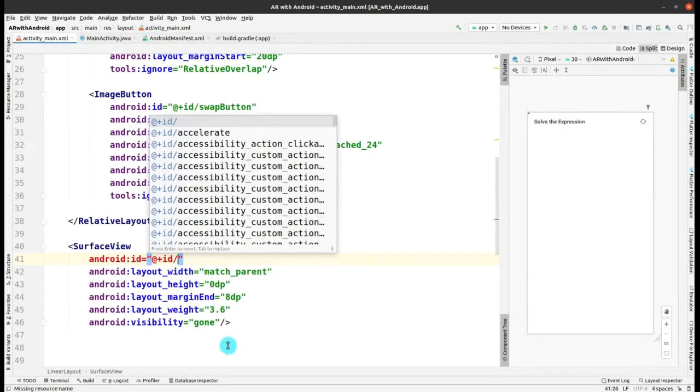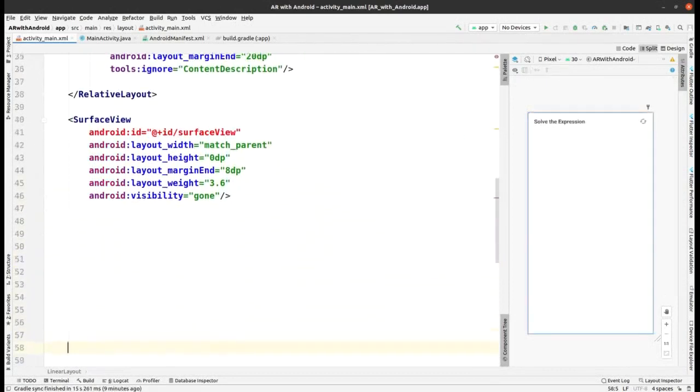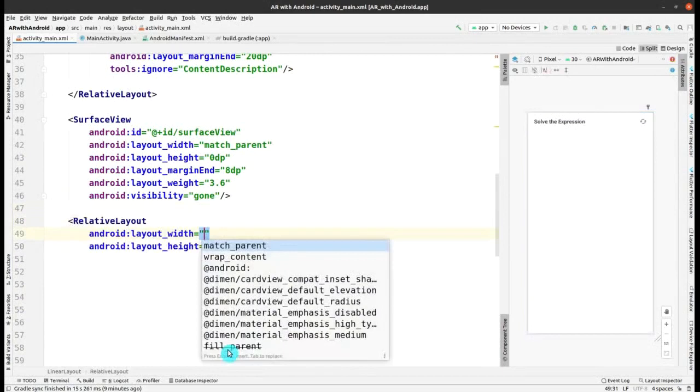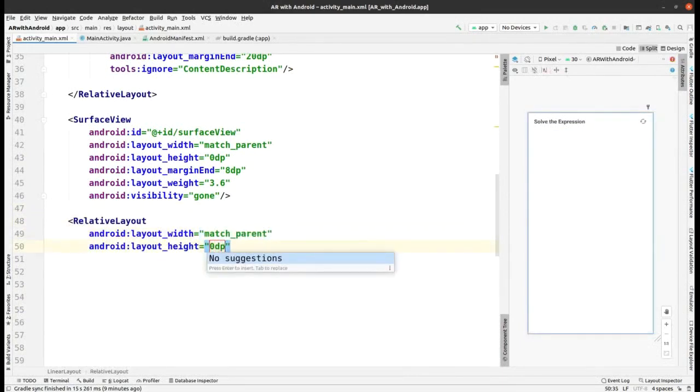Let me give the ID for this surface view as surfaceView, V is capital, S is small. Okay, so I have given the ID for that particular surface view, and now I'm adding the relative layout here and giving its width and height as match parent and 0 dp.